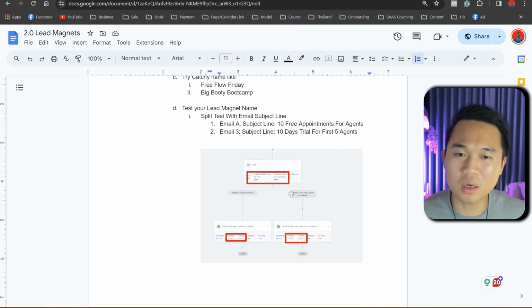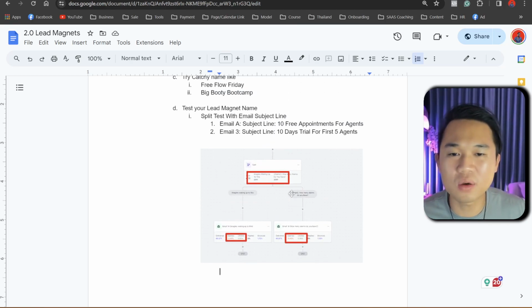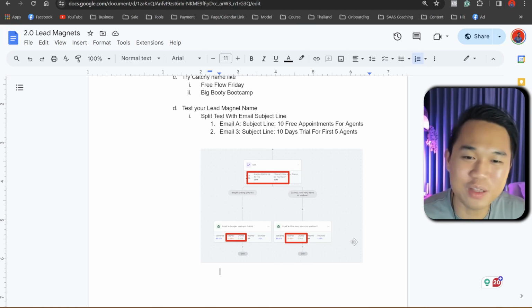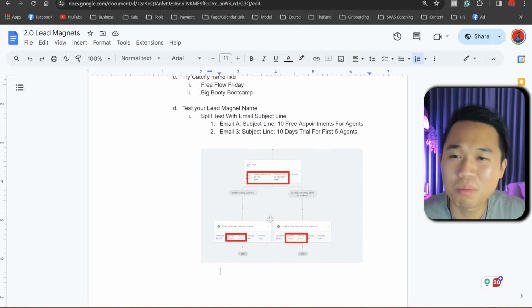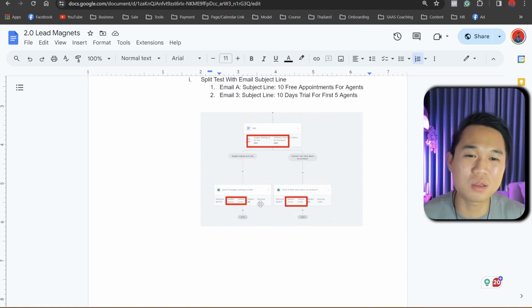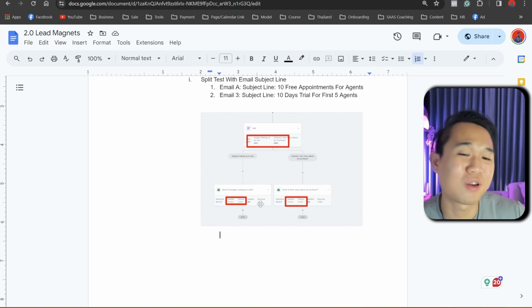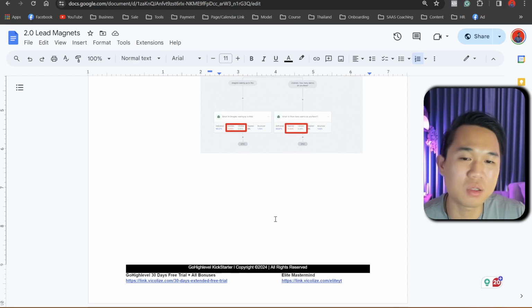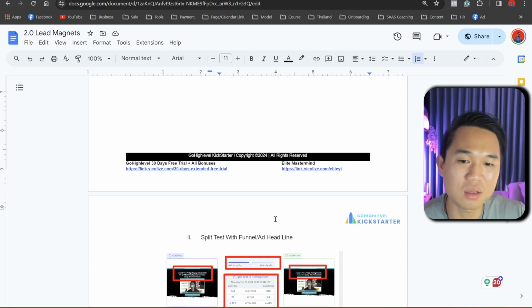Setting this up is quite easy. We're not going to go through that in this video, because it's going to take a very long time to show you. But it's just a workflow. If you go split test, and you have an email list, you can easily split test your lead magnet without having to spend a dime on ads. You can have a different title, a different lead magnet, and split test it between your emails. Easy. That's how you do it.